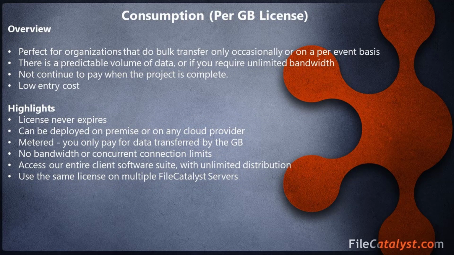The other option is consumption. This is for if you have a specific project, let's say you have to migrate data from site A to site B, and you know that there's 1 terabyte of data, and you're going to need it for a month to migrate the data. You can then go on a consumption basis. There's no upfront cost. Basically, you get everything for free, and then you get a metered license, and the cost starts at 35 cents per gig and drops as you transfer more data. Once you get to the terabyte, I think you're down to like 2 or 3 cents a gig. This is connected to your credit card and you pay as the transfer goes. This is perfect for a temporary project or when you know how much data you're going to be transferring, and there's no cost of entry.